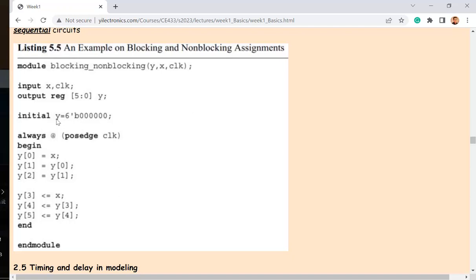You couldn't let a wire hold it. A wire is volatile, but a register is not. It can memorize the data. So because I have to assign the initial value to it, in this case I have to use a register type for y. Make sense? Okay. And in that case, I got y with an initial value, which is all zeros.